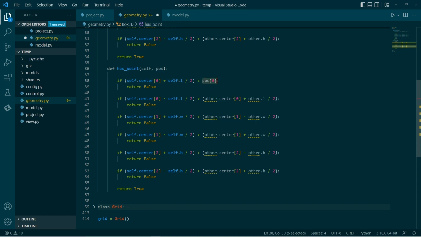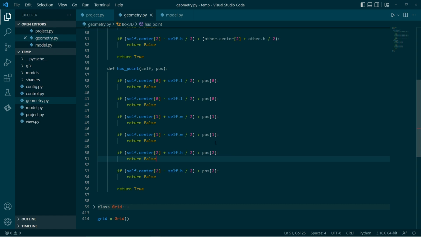Okay, so here we have some x tests. We'll test that against the x coordinate of the point. In other words, if our rightmost point is further left than the x, then yeah, that's not good. And similarly, these tests will be done for the y coordinate, and these tests will be done for the z coordinate.